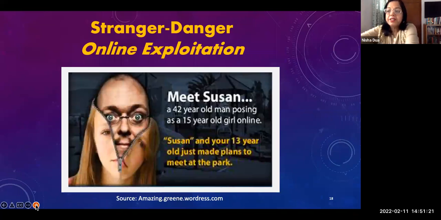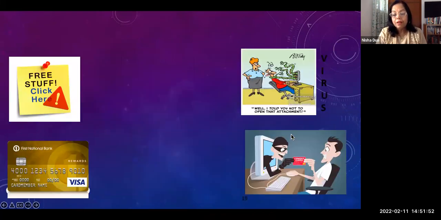So this is the stranger danger I was talking about. Now these strangers connect with the children. They stalk online, find the right victim, and connect with the child posing as a friend, or the same age, or with the same interest. And slowly they begin to extract information, then share photos, then blackmail, then pornography, then revenge pornography. So the whole issue starts from there. So we have to sensitize our children.